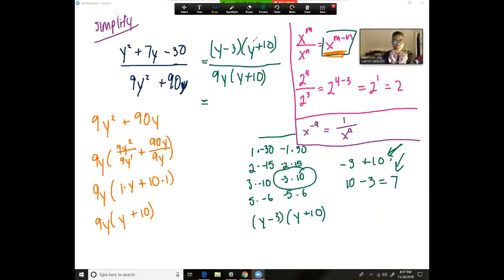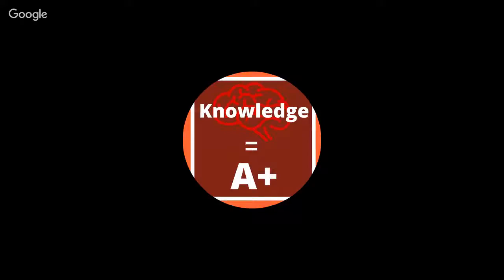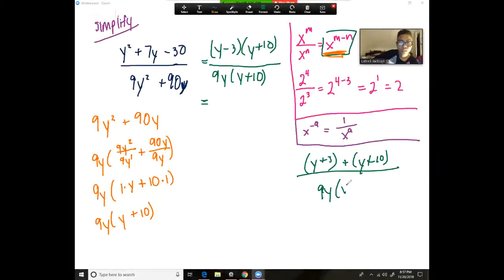So I see that things are being multiplied. If they were being added, so if it was something like 3 plus 10 over something, you better not cancel out. You can't cancel out. Cannot. You only cancel out factors, a factor or another number or another term, meaning it has multiplication between these two. That's the only way you can cancel out. Not if it's being added.